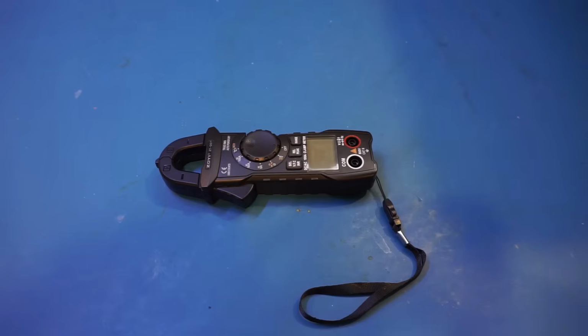Now, don't let the price tag fool you. This meter actually comes with all the features you'd expect from a clamp meter, including the ability to measure inrush current, which some of the more expensive meters don't even have. Also, although it is a 6,000 counts meter, it actually has 6,000 counts across all ranges, including current measurement.